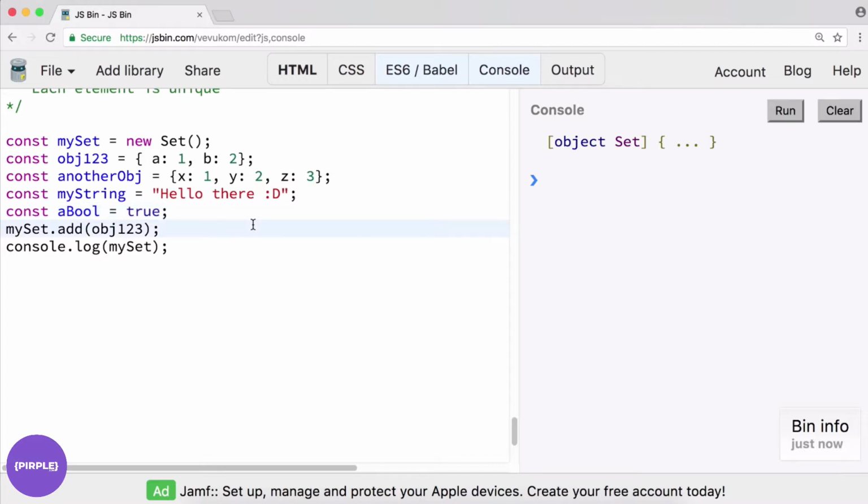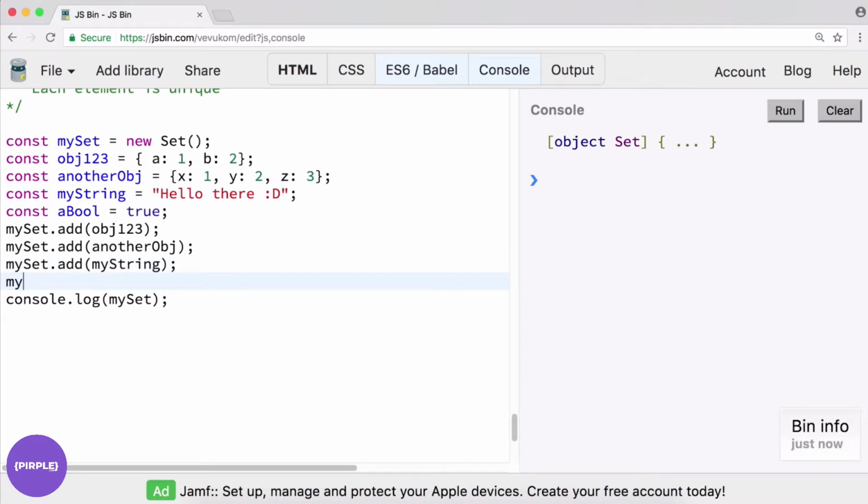Right, so we can add all these to the set. We'll add the obj, my set.add, another obj, my set.add, my string, and we'll add the bool as well.